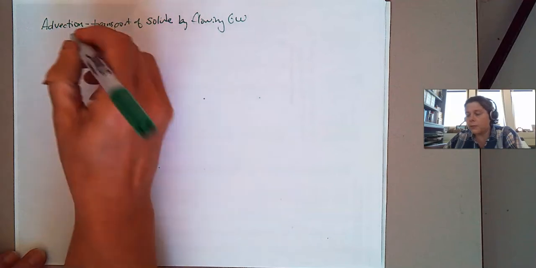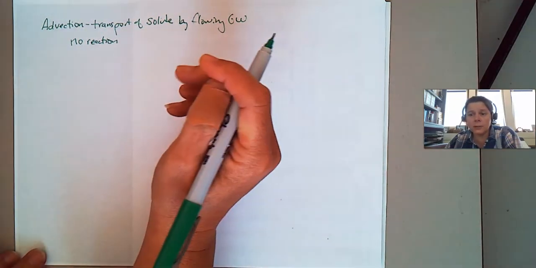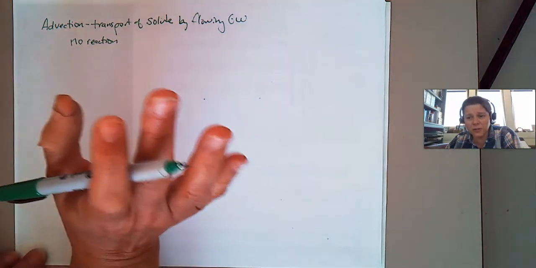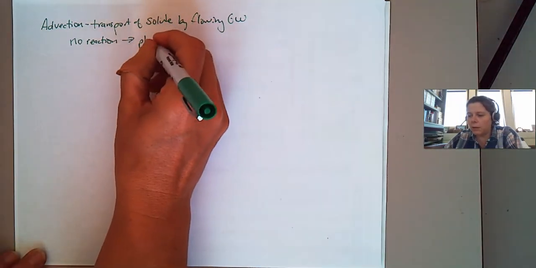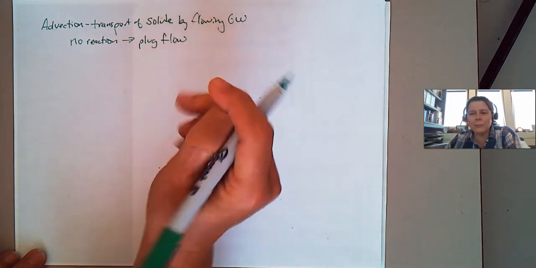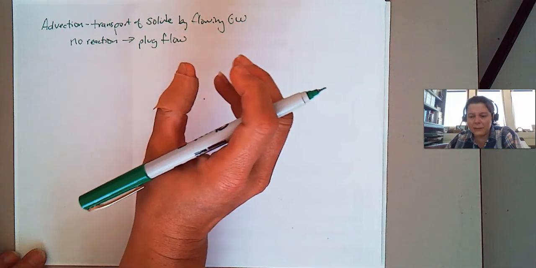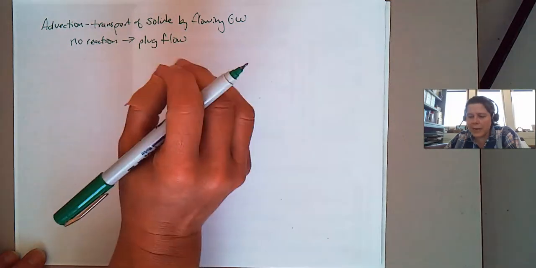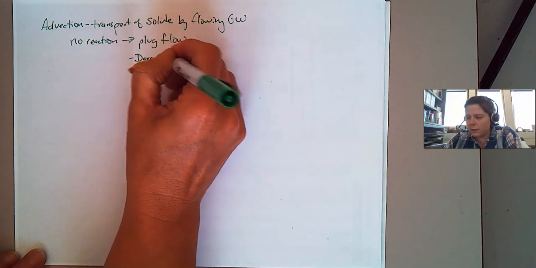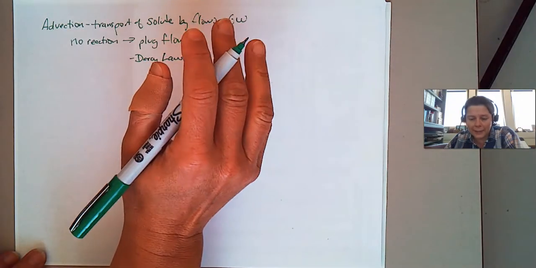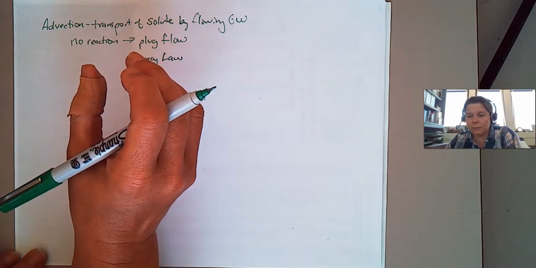It could happen. So if there's no reaction, no absorption, no biodegradation, no diffusion, no dispersion, nothing, it'll go by what's called plug flow. So kind of like moving through a pipe. It will go through in a straight line, like a slug of it. So if it doesn't react, it just goes straight by Darcy's law. It just moves completely by that, as plug flow, and it'll just move in a unit.